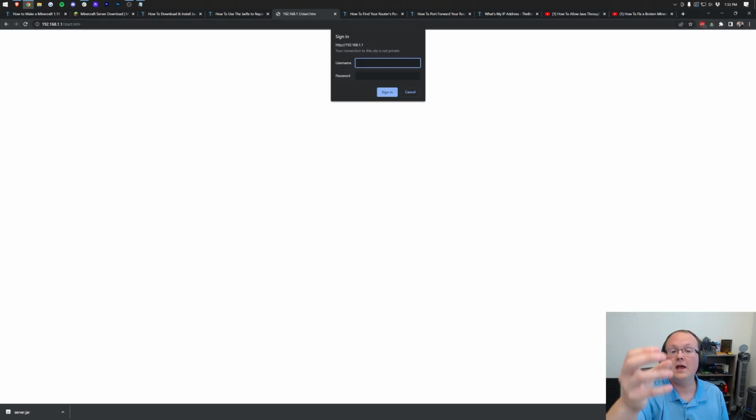Now mine just pops in from the top these days, but Linksys, which is a router I used to have, had a really nice GUI style interface where you could enter in your username and password, but no matter what, you're gonna be asked for a username and some sort of password. In here, you wanna type in your router's username and password.